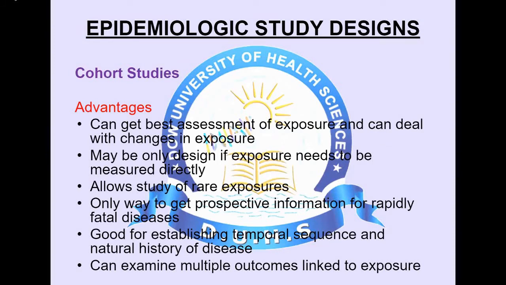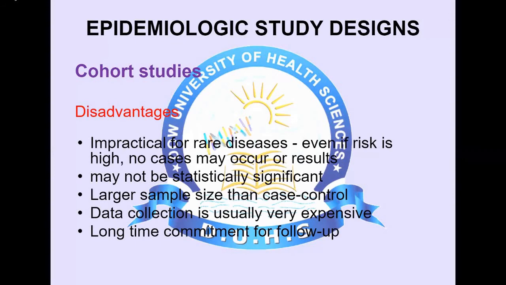One of the most important advantages of cohort studies is the establishment of temporal relationship, because temporal relationship is the mainstay of making a cause and effect relationship. And we can find incidence, the number of new cases, in any cohort study, which we cannot find in cross-sectional studies or the other study called case control study. However, cohort studies are not always feasible for diseases which are very rare. Cohort studies are good for rare risk factors, but not good for rare diseases. For rare diseases, you can choose the case control design.